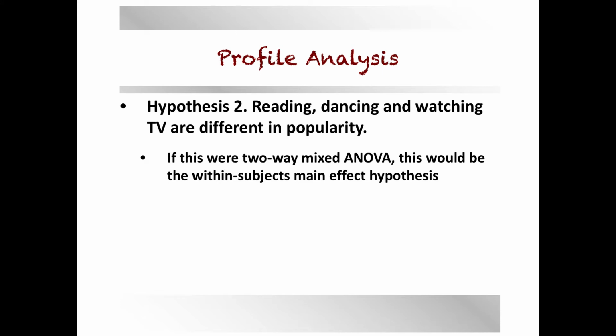Then we make a second hypothesis about our DVs being different from each other. I'm carrying this through as a comparison to two-way mixed ANOVA. This would be a within subjects main effect in two-way mixed ANOVA, the dependent samples main effect, let's say, and that is reading, dancing, and watching TV are different in popularity, but in a mixed ANOVA, they would be treated as an IV.